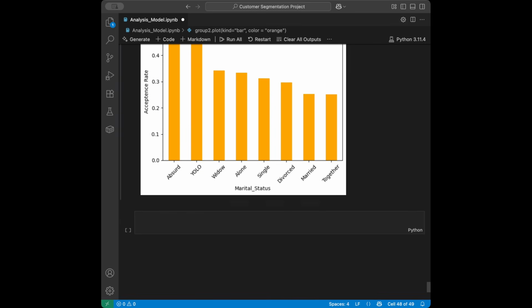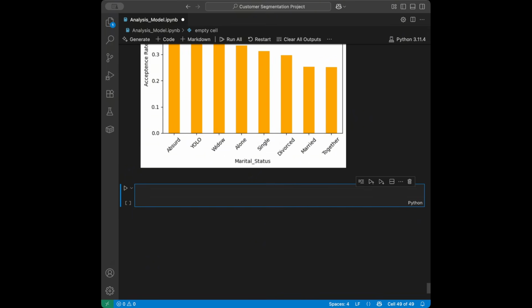Okay, so let's create a final plot, then we can go with clustering. So I will say I want to find the average income by age groups. So firstly, let's create age groups like bins, and I will pass 18, 30, 40, 50, 60, 70, and let's say 90 after that, not 80.